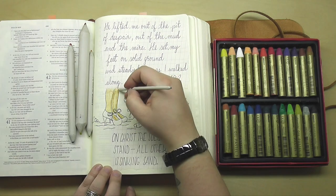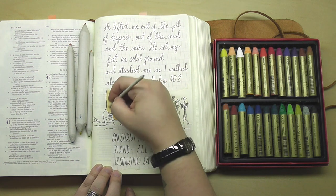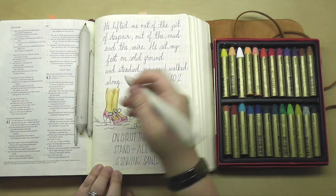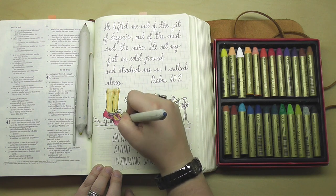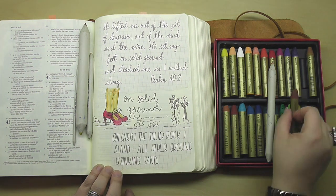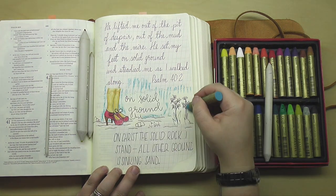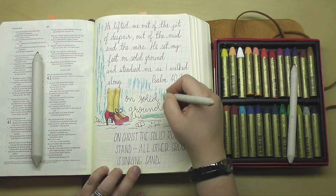I actually really prefer using my fingers to blend these, but I knew that could end up with a super sloppy page, so I decided to use these blending sticks. The imagery here is depicting that idea that we can stand on solid ground because God is gracious — he lifts us up and steadies us as we walk along. What a comfort! This is part of that continuing series on the faithfulness of God, which is coming to a close already. It's talking about his faithfulness to save us, to lift us up from discouragement, take us out of sin, and set us on solid ground — and it's really only because of his grace and mercy that we can do just that.